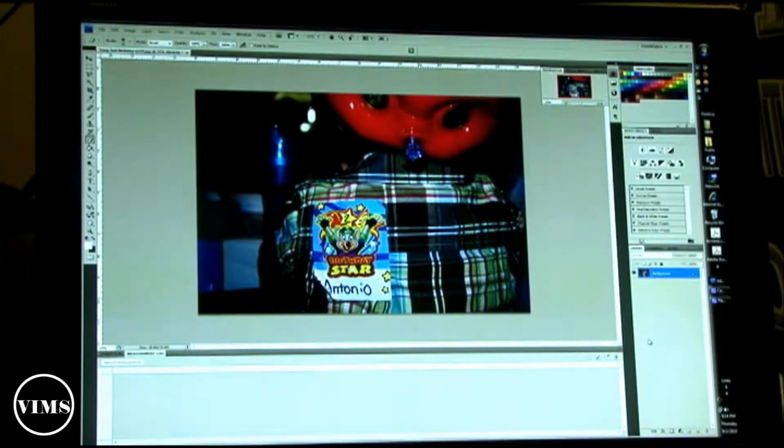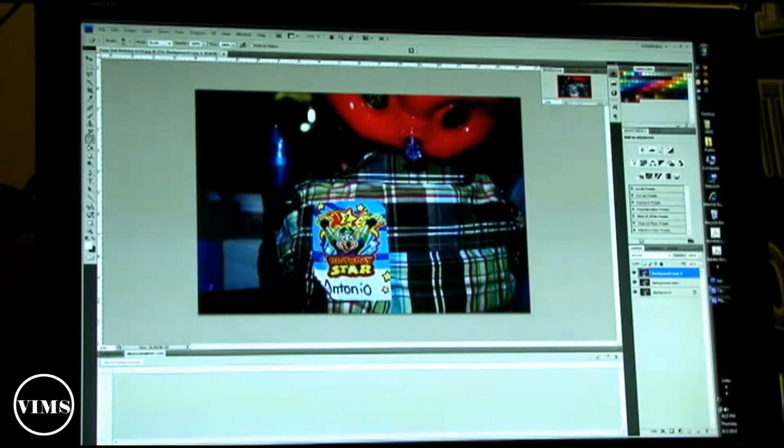What we're going to try to do to achieve this effect is work with this image. We've already got it uploaded. So one of the first things that we're going to do is, in our layers menu to the right hand side, make a copy of this background, and then make a copy of that copy, and I'll show you what we're going to use that for later.